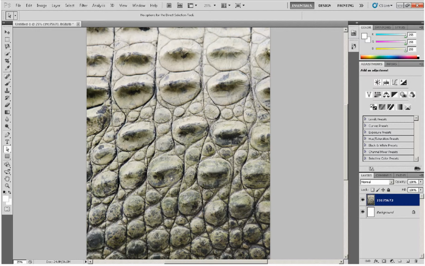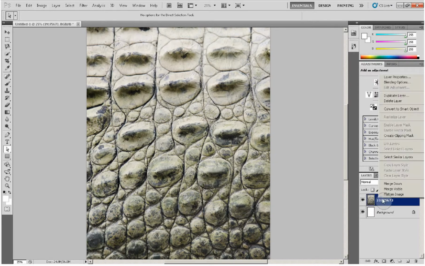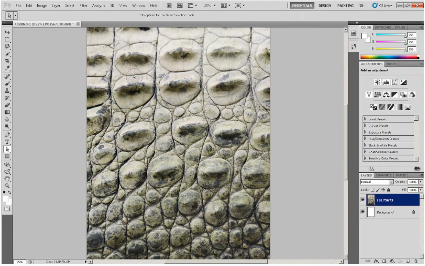Obviously I've got here a crocodile skin which I've imported and placed. I've then gone and rasterized the layer so it's not a smart object anymore, and I'm ready to start interacting with it. So I'm going to go down this selection list and then we'll have a look at a couple of other options as well. The first thing that we've got here obviously is to make a marquee. You can see there's different options at the top. If you hover over any of these options, it will tell you what it's to do, but you can actually use shortcut keys as well.